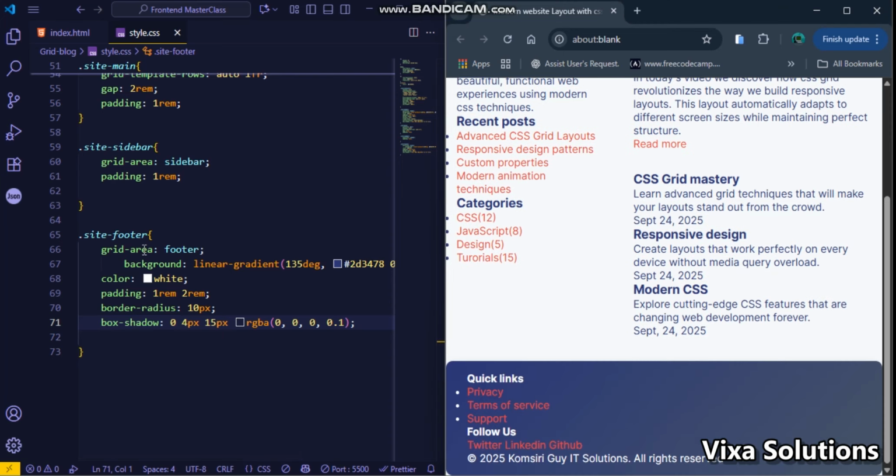Okay, now it matches the header's dark gradient style, right? Now let me style the navigation. I'll make the navigation list horizontal. So let's select our main nav.